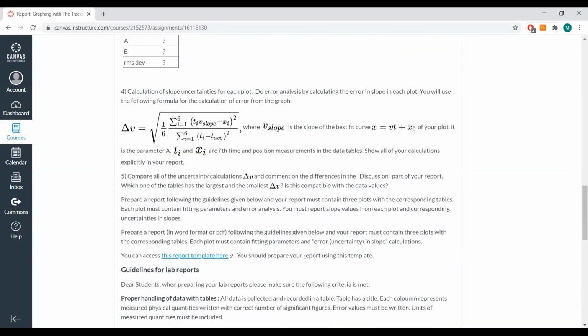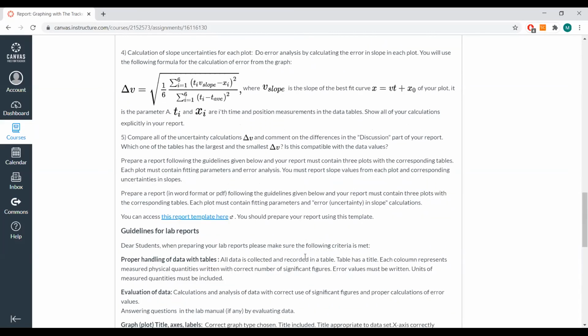To summarize, you're supposed to plot the position-time graph, make a table of the fitting parameters, and calculate slope uncertainties for each plot you have for each set of data. While preparing the report, make sure that your report contains 3 plots with the corresponding tables.